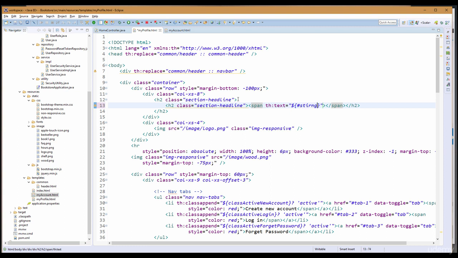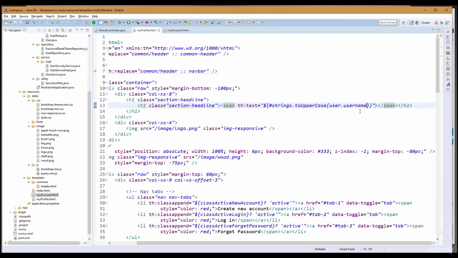It's just a string dot to upper case, user dot username. So we know that the user will be logged in this case, right? And we will have the user entity within the context so that we can evaluate using Thymeleaf to get the username. And then as username, the first letter is lowercase, we want to convert it to uppercase.